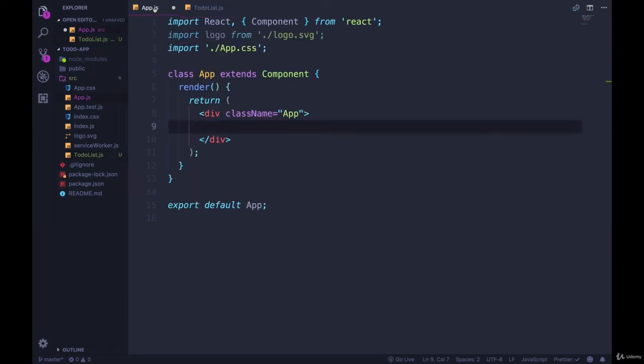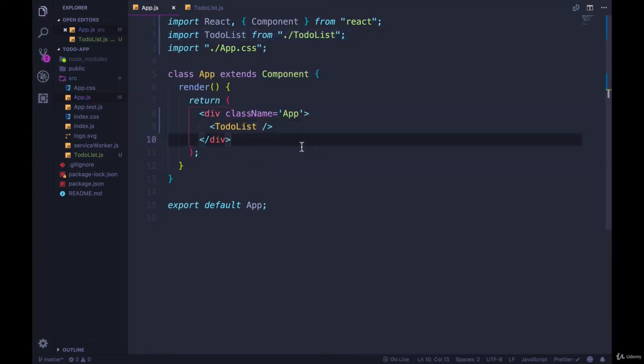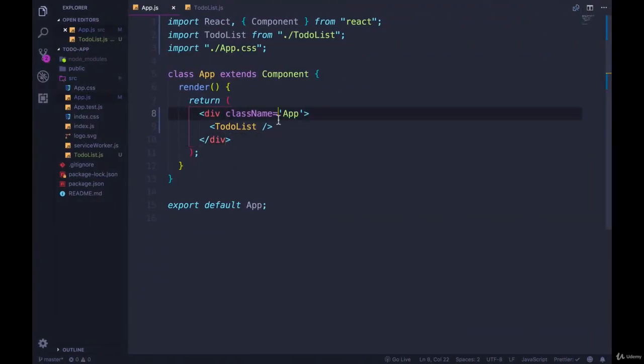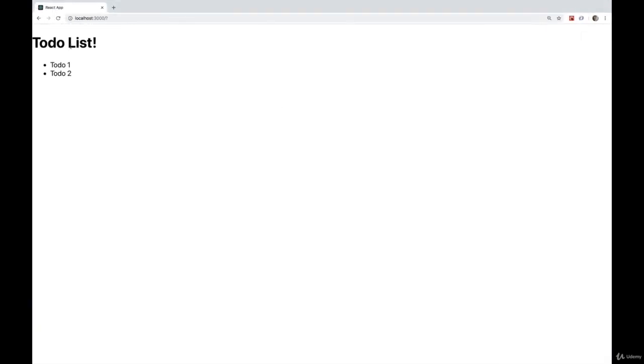So let's just get this rendering. I always like to start with that. So import to-do list from, there we go, imported it, and we're rendering a single to-do list, and we're seeing it show up here. Now the styles are kind of annoying. That's coming from the default create React app styles. If we remove that class, this isn't much better, to be honest, but at least the to-dos aren't massive.